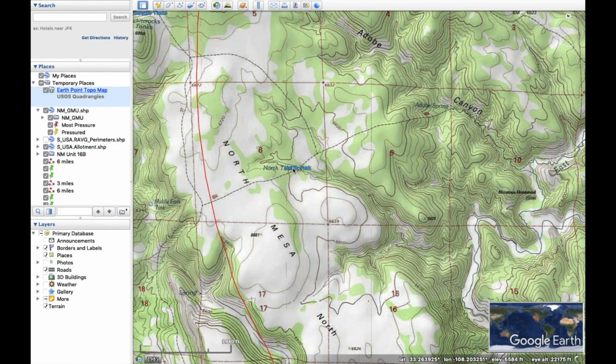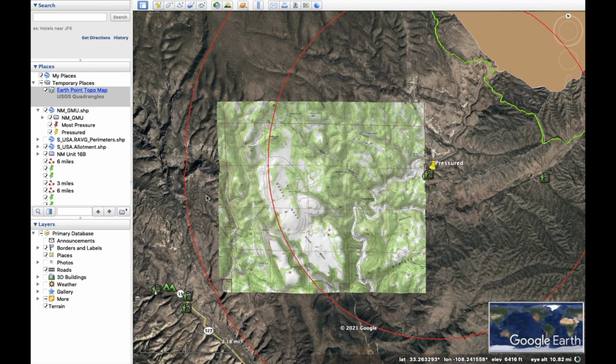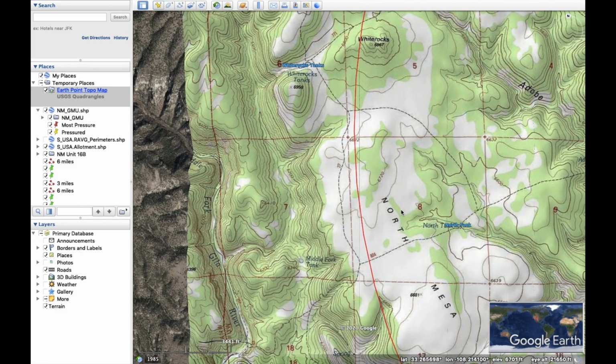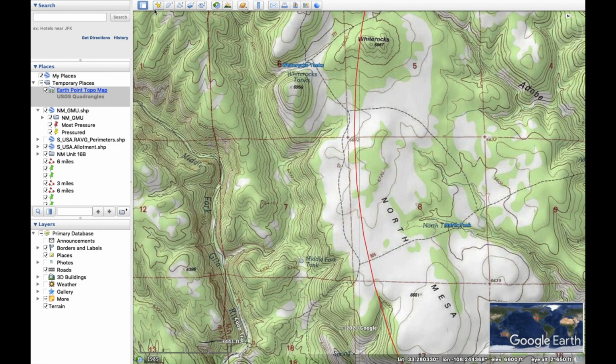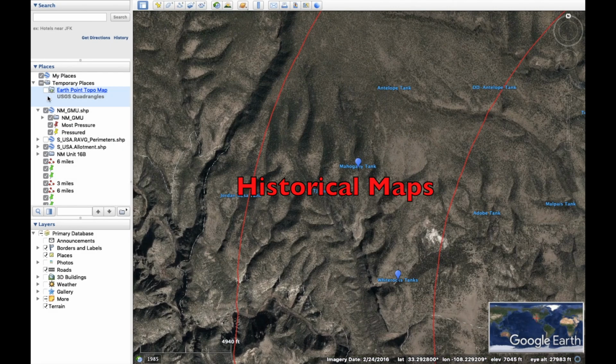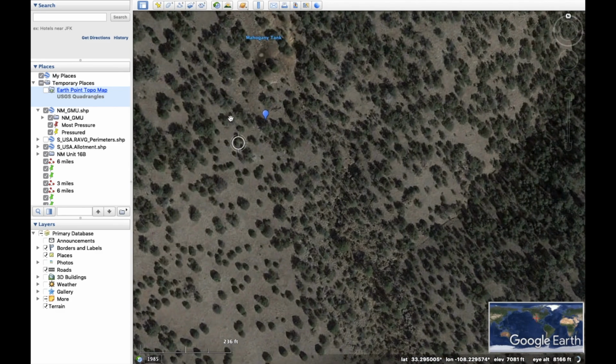Okay, so there's a water tank, and it's off from one of these trails here. You may want to go outside your boundary area, but you can see there's a water tank inside the, I think this is the 4 mile radius I made, so I would definitely mark these water tanks here. But one thing you want to use Google Earth for is to look at these water tanks.